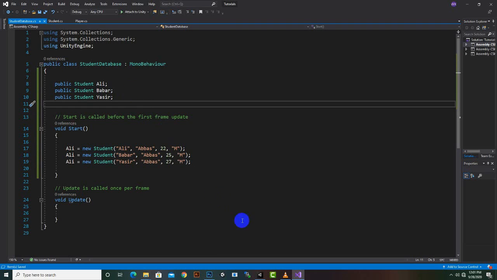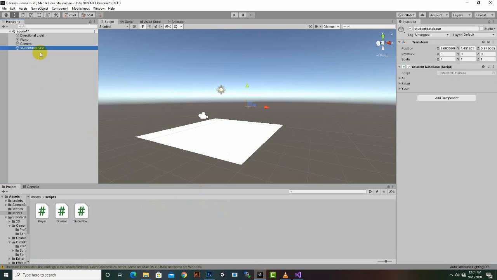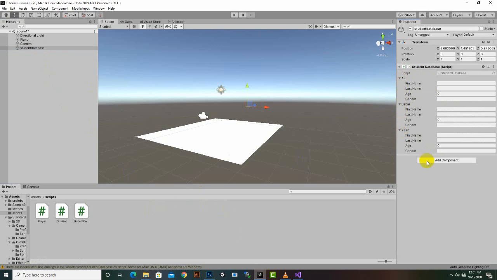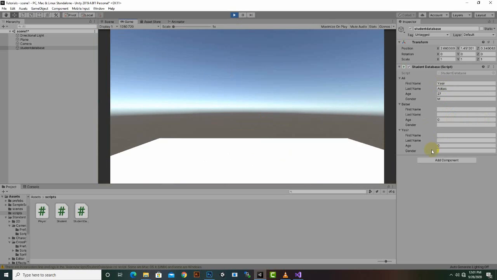So also we can add other public students as well, and we can add them inside the editor as well. So let's test this now inside the Unity editor. So we'll come here, and if we select this, you can see 3 students are added to the database, and now these are not populated. So if we play the game, the details will come here.